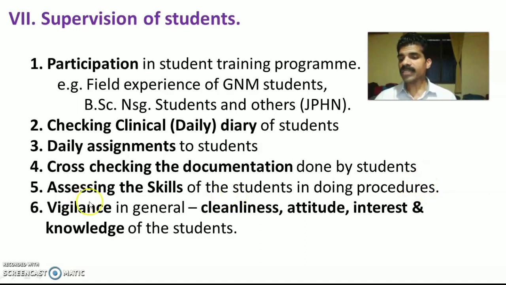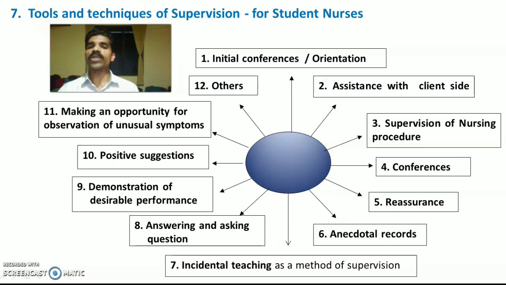Then assessing the various skills of the nursing students in doing procedures, that is rendering various nursing procedures with the bag technique. Then the community health nurse also keeps vigilance on general cleanliness and neatness of the uniform of the students, then their positive attitudes, then the interest and knowledge of the students. Thus the community health nurse has to make a keen observation of the cleanliness, attitude, interest and knowledge of the students.